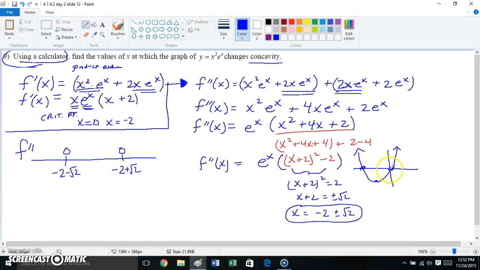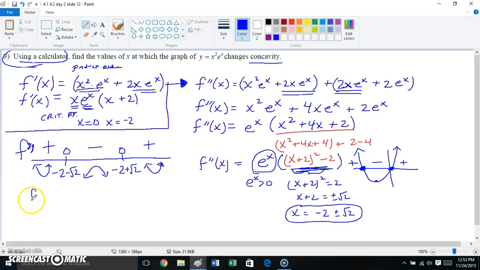So that would mean that the second derivative is positive, then negative, then positive on the number line. e to the x is always greater than 0, so I don't have to worry about that piece. So I know on my second derivative, the y values are positive, then negative, then positive. What does the second derivative tell me about my function? It tells me that my function is concave up, then concave down, then concave up.